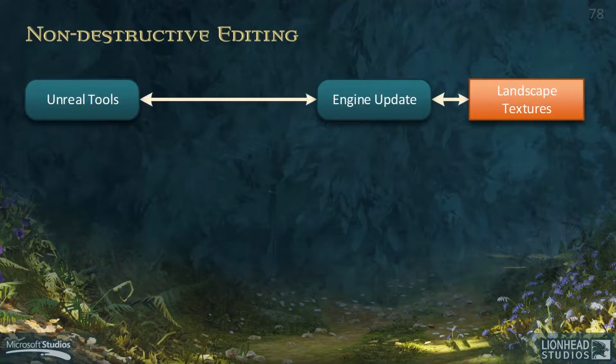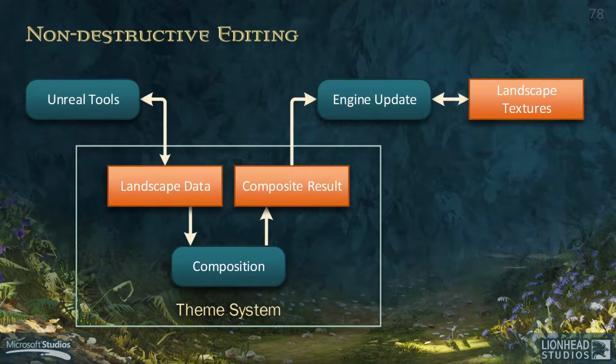Normally, whilst editing landscape in Unreal, the tools talk to the engine to read and write the material and height data. To support non-destructive editing, the normal landscape height and material editing API was intercepted to allow redirection of edit requests to our own buffers and injection of the modified data back. This means the Unreal tools and the Unreal Landscape Renderer aren't working with the same underlying data anymore, but they are unaware of the change.